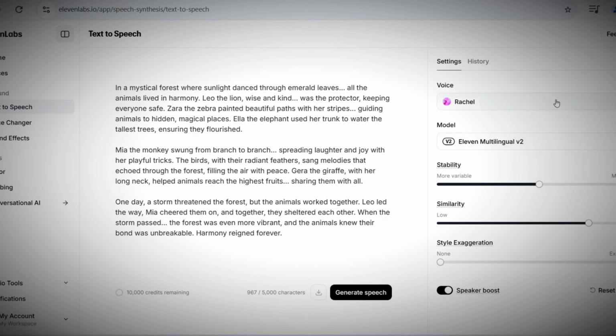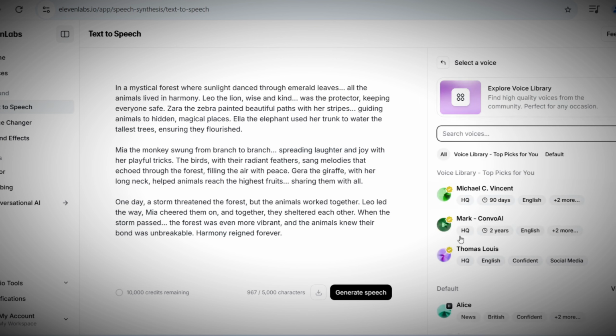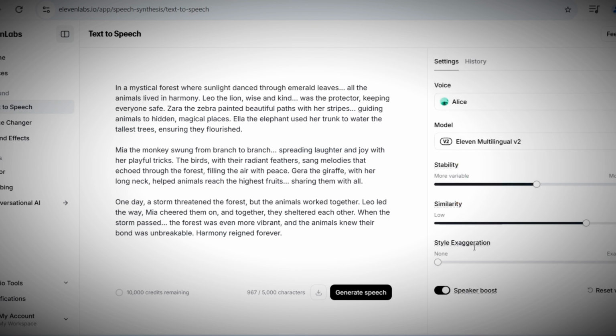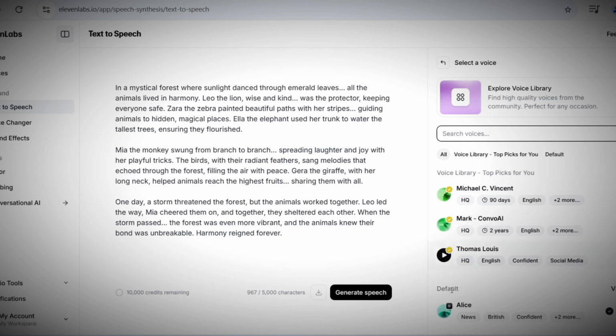Next, browse through the library of available voices and choose the one that fits your project best.